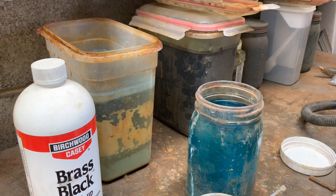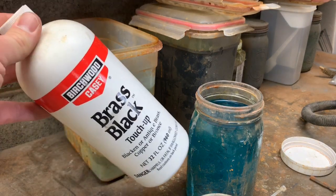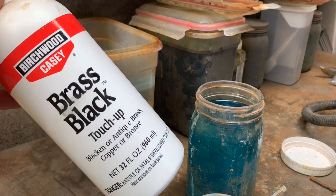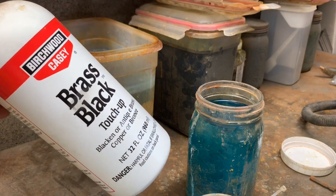All right. Welcome to my laboratory. This is where I, obviously, do any kind of etching or darkening, blackening, patina, that kind of stuff. So it's pretty ugly over here. What I use that's in this mason jar right here is this from Birchwood Casey. It's brass black. It just works really well.